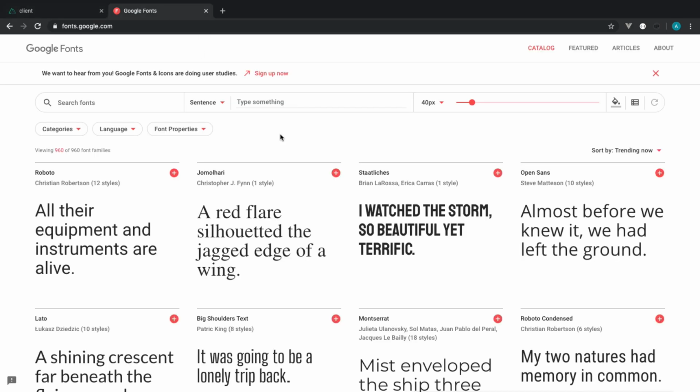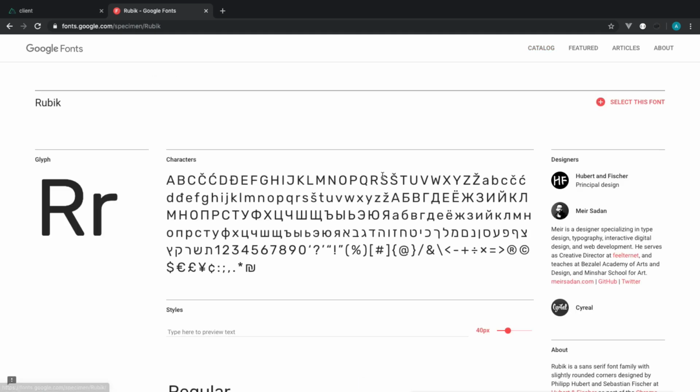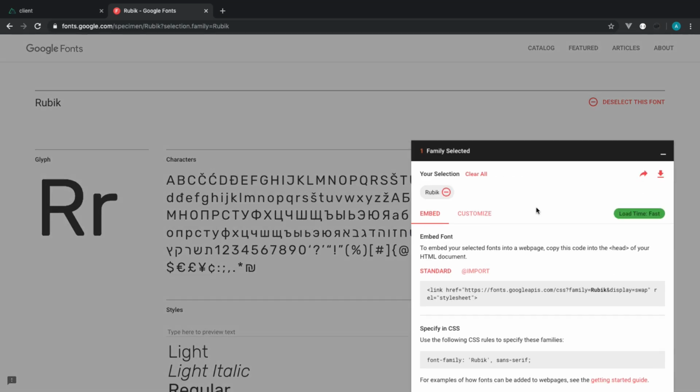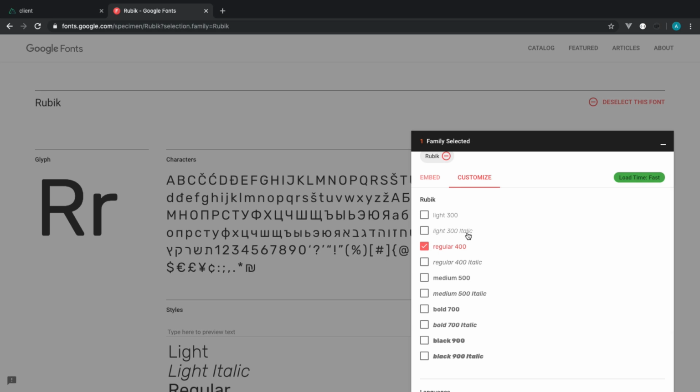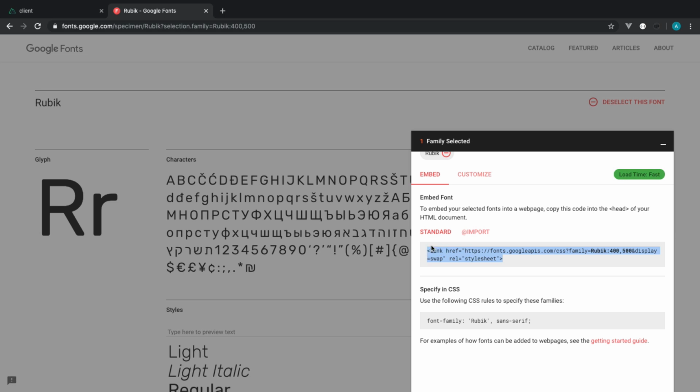But the first thing I want to do is just pull in a Google font, just so we have a nice font to use specifically for our headers. And I've chosen to use Rubik here, so we can go and click on this and select the font that we want to use. Okay, so we're not going to pull in too many weights here. We're going to keep this nice and clean and nice and fast. So I'm going to pull in 400 and 500 as well. So let's go over to the embed code. We're of course not just going to dump this anywhere.